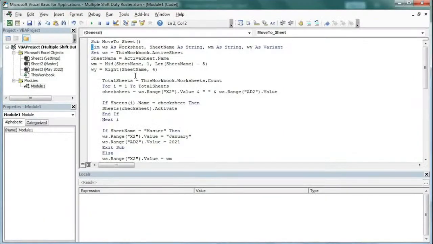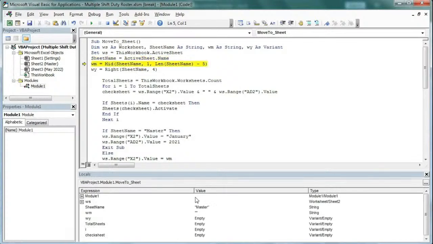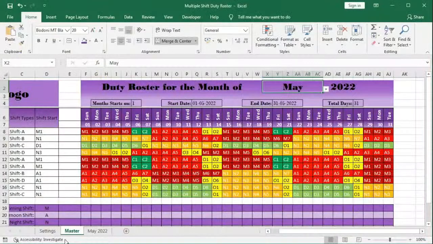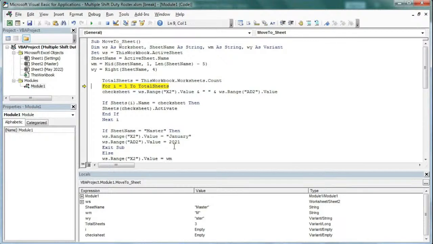So press F8, you can see sheet name is master, our target month is M, sorry, this is the current sheet name. Okay, now total sheets equal to, you can see 3, now we have 3 sheets, 1 2 3, before that it had 2 sheets.